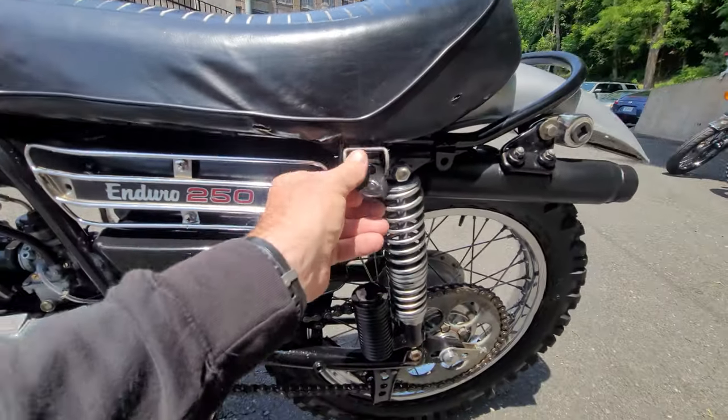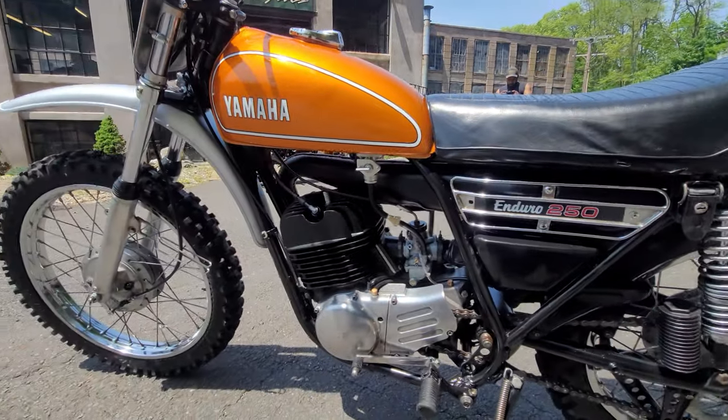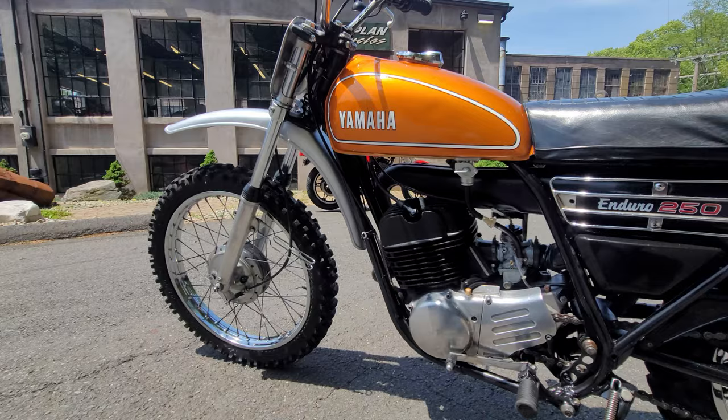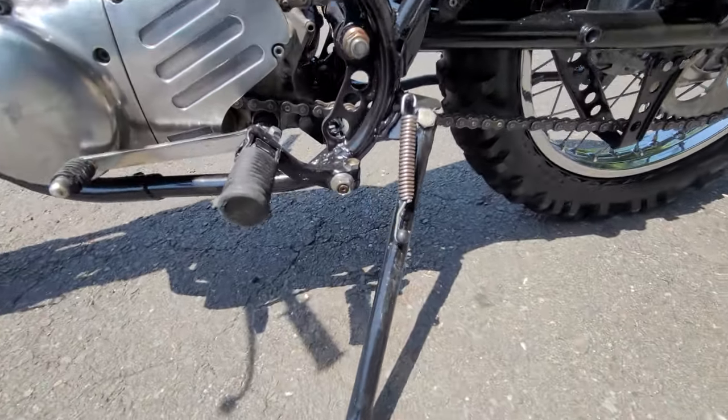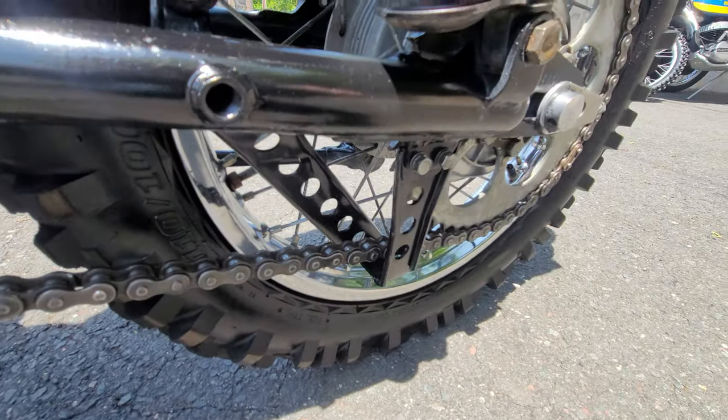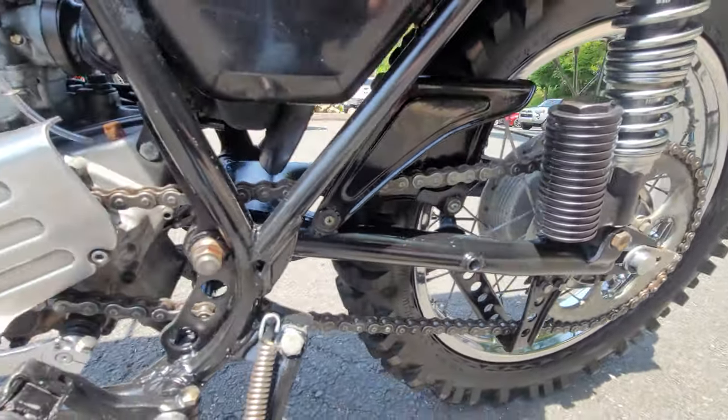The battery's been removed because it doesn't have lights on it anymore. It's set up for off-road only. But if you wanted to, you can buy the reproduction parts here for this bike to put the lights on. It's got the original kickstand, the original chain guide. The chain and sprockets are in mint condition.